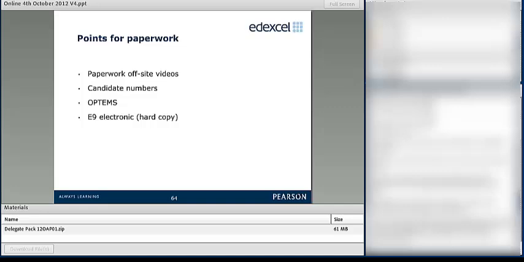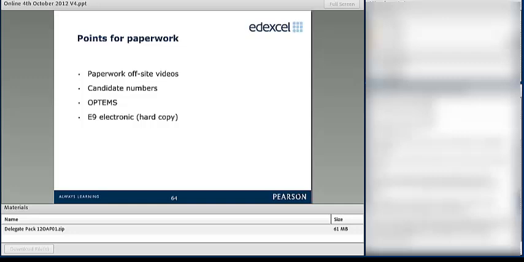The E9 form is the form, as I said, which is the moderator's report. It is sent to the centre, and it probably goes to the exams officer. So you must make sure you get your E9. It won't come out before the exam results, but it will come out soon after the exam results. So make sure you get that, because that will give your feedback from the moderator about your assessment.